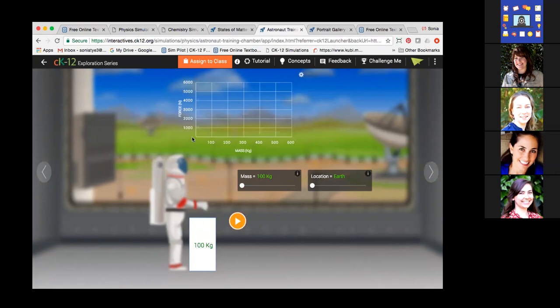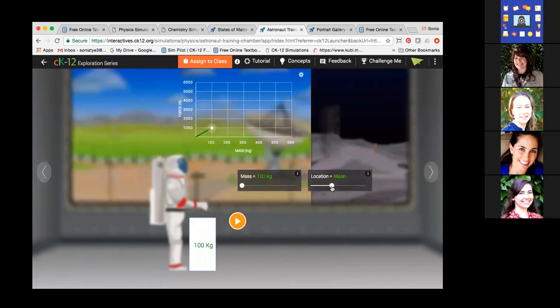So for instance, I know in modeling classrooms, a lot of times there's a lab where you have a variety of masses, you measure the force, and then you derive the slope of the line, right? And in this case, the slope of a force versus mass graph is the gravitational constant on that planet or moon. So if you plugged it into y equals mx plus b, with y being 1,000 and x being 100, the slope would be 10, which is about 9.8, the gravitational constant on Earth.